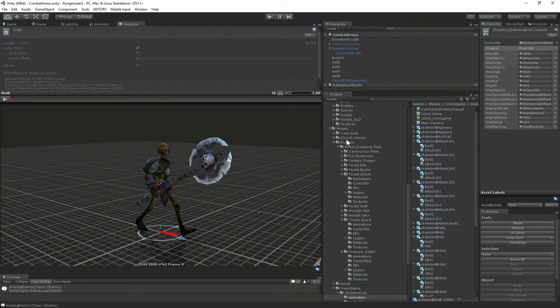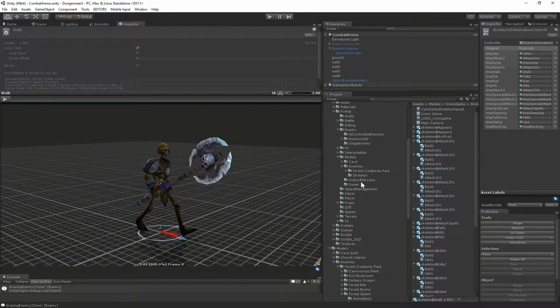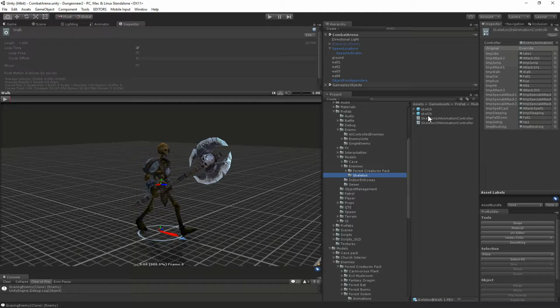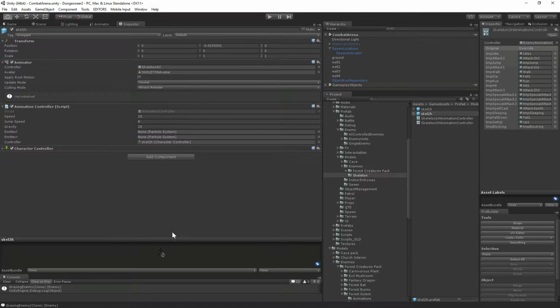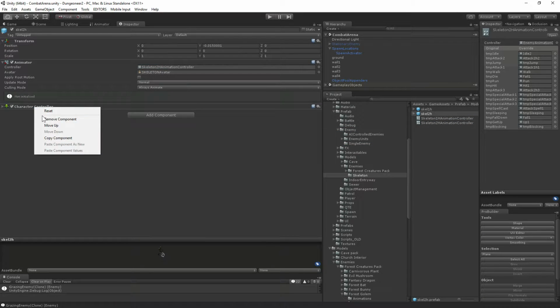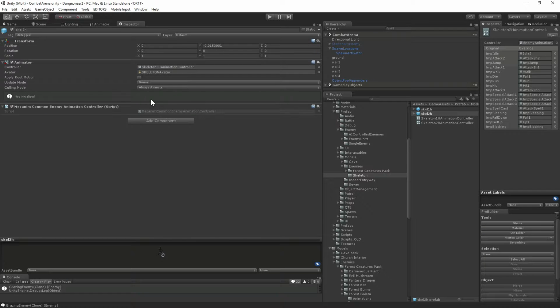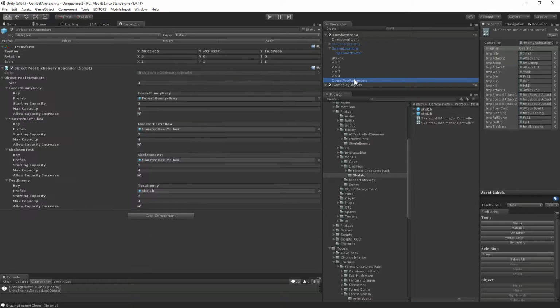Yeah, so let's swing back to the skeleton prefab here, and we'll give this guy the same treatment. We'll give him the two-handed animation controller, and we'll ditch these guys. And we'll update our object pool to use the two-handed model instead of the one-handed.